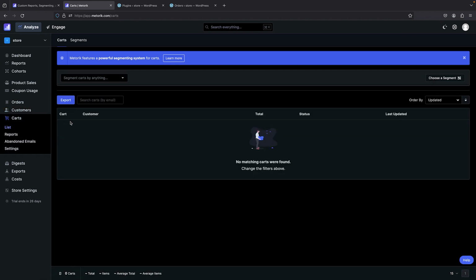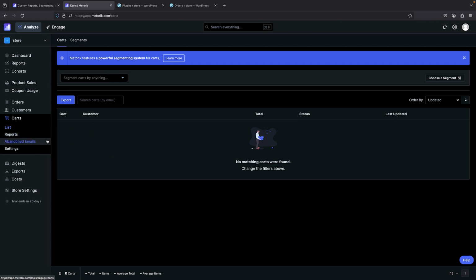Then, of course, we have carts. As you remember, we have activated carts. Now, I don't have any information here because I just added my orders via a script, but you can leverage this tool. It's going to give you reports on your abandoned carts and how people are interacting with their carts, and how much time it takes to finally make a purchase. So we have all of these.